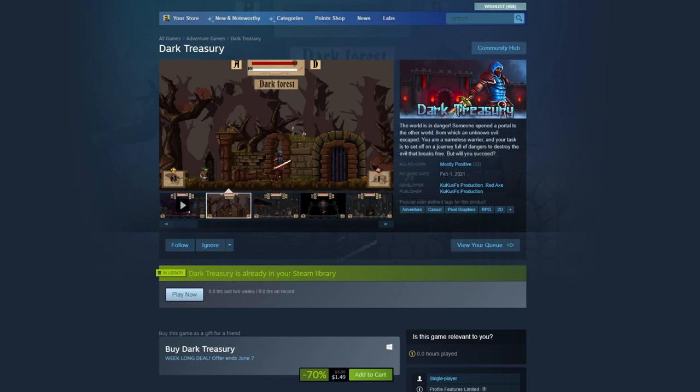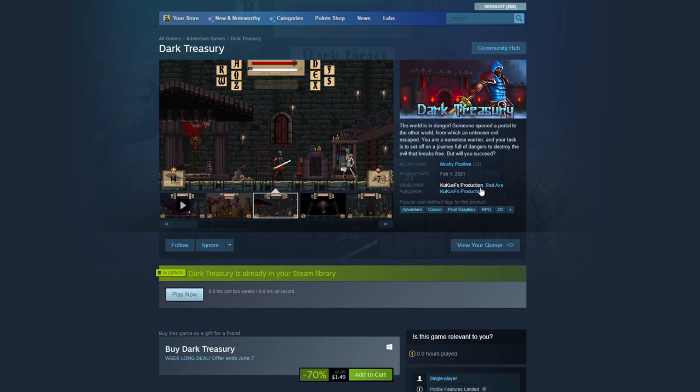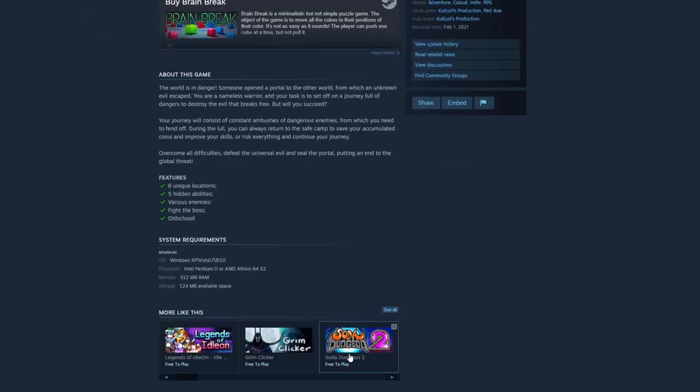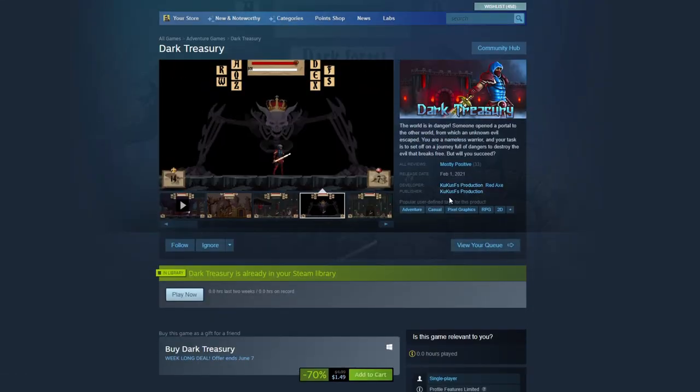Interesting. Well, it's sitting at a mostly positive review on Steam, released to Steam on February 1st, 2021 by Cuckoo's Production and Red Axe. Red Axe are the developers, anyways. It's currently on sale for $1.49, though it looks like it's normally $4.99. So not too bad. We'll take a look at the reviews here in a little bit.